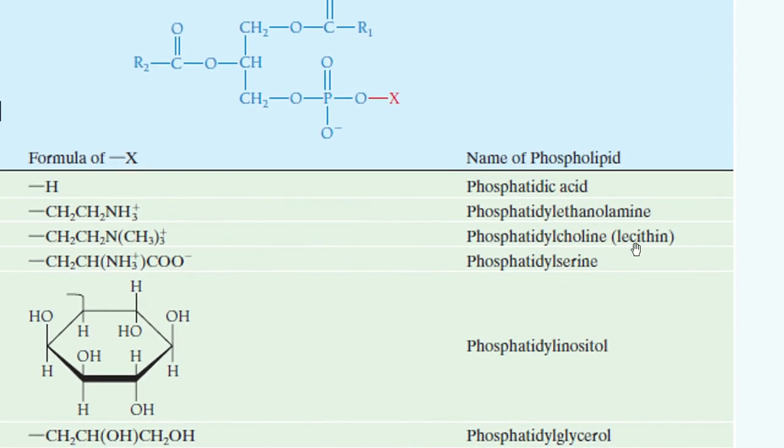Phosphatidylcholine is also known as lecithin. It's a common name of phosphatidylcholine. Lecithin is commonly used as an emulsifier in several of the food products. For example, if you would look at the ingredients of any given chocolate, you would find soy lecithin or some other lecithin which is added as an emulsifier. Phosphatidylcholines generally are called lecithin.